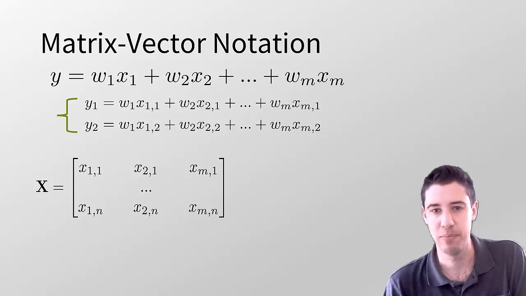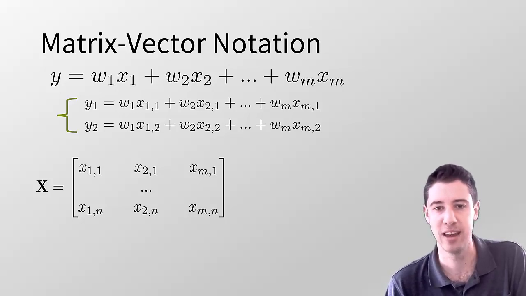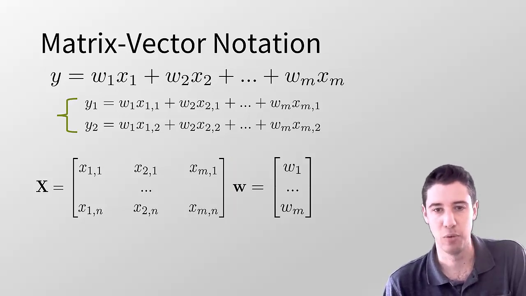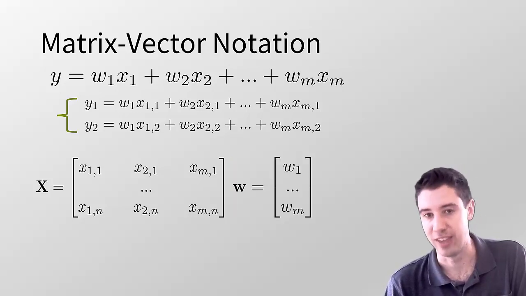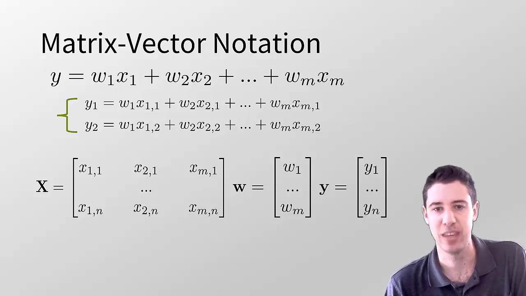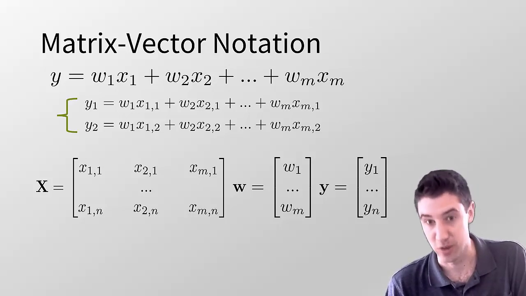When we construct our input matrix X, we will put each set of inputs in its own row. So the first row will be all of the entries for the first set of inputs. We repeat this process for the n sets of input. The weight vector will be the weights corresponding to each one of the inputs. Finally, each entry of the output will simply be the output for a particular set of inputs. This notation can be a bit confusing the first few times you use it.